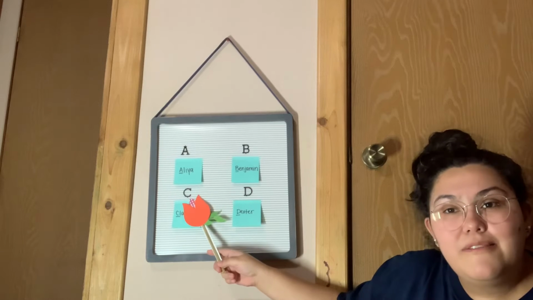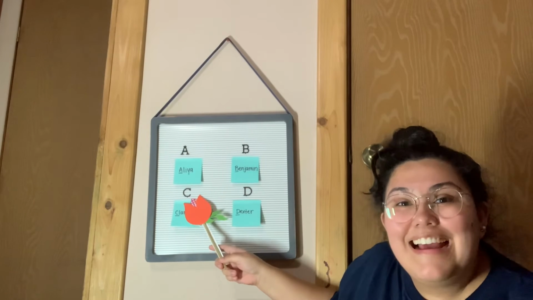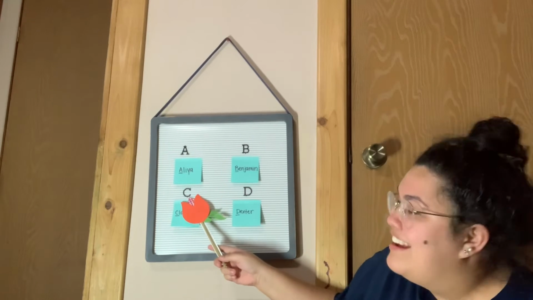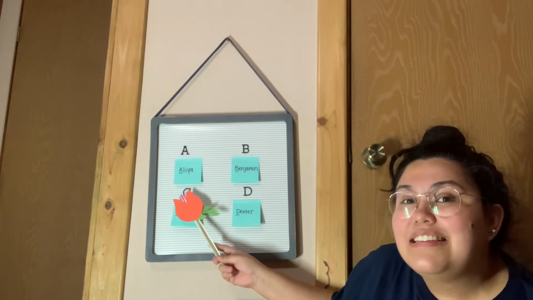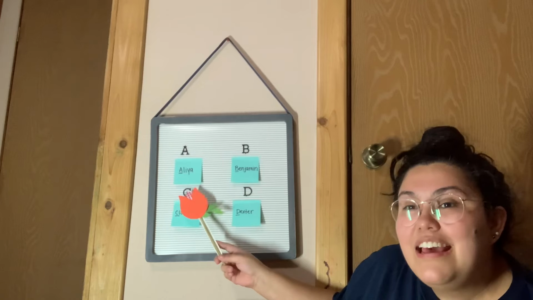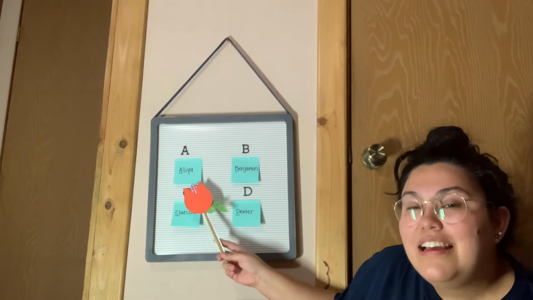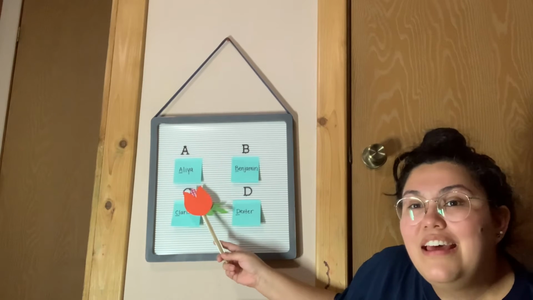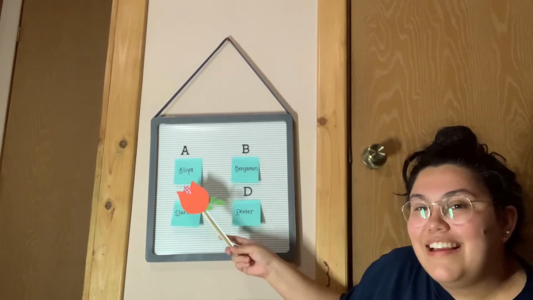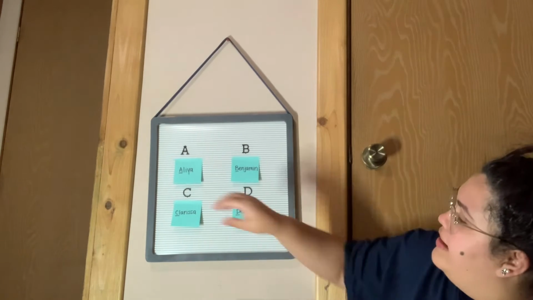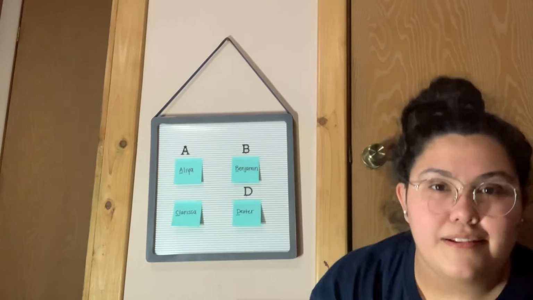What letter was this? That's right, the letter C. All right, let's sing the letter C song. The letter C says K. The letter C says K. I know the letter C. The letter C says K. All right, good job, boys and girls. Now I'm going to hand out the letter C to everyone.